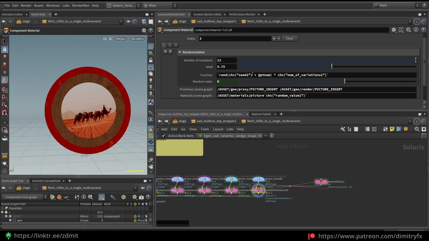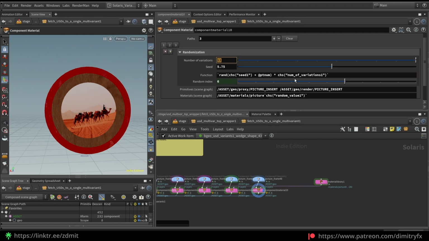Basically, I'm generating a random index from this formula. It takes a random function, it takes a seed plus a point number, whatever it comes from. I'm not sure really, I guess it's not needed. And then I'm multiplying by the number of variations.